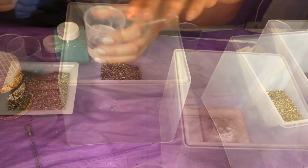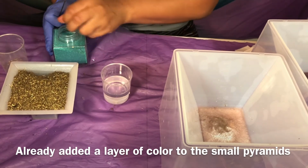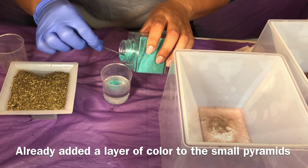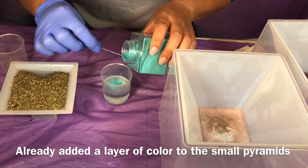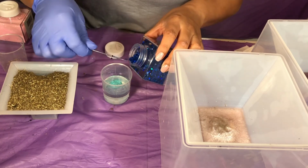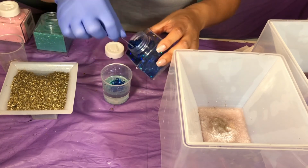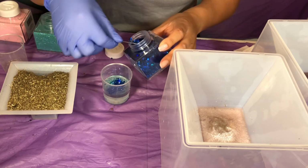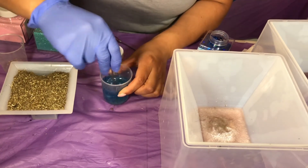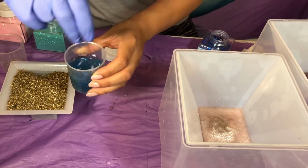Okay, so I am going to add the last layer of color to this pyramid here. Throw a lot more in there like that. And then I like to add this blue with it. These look amazing together. Some ocean vibes. It looks so good. Let's mix it and see how that looks. I think that's perfect. Yeah.